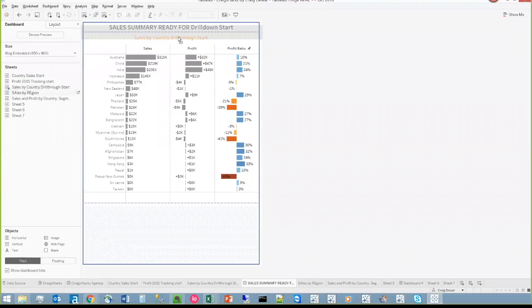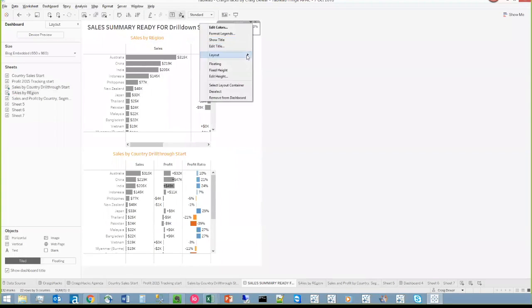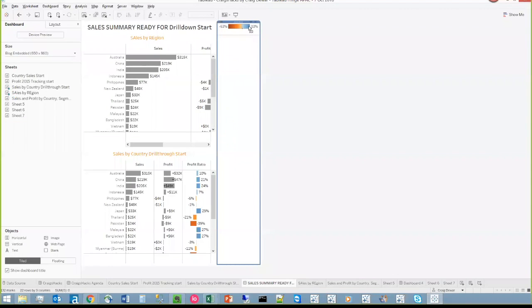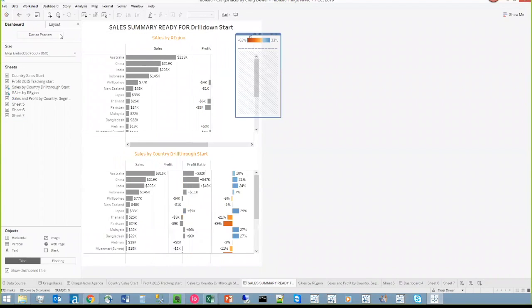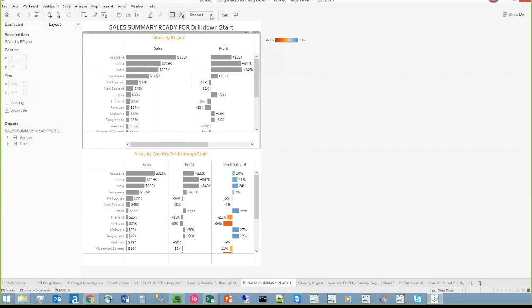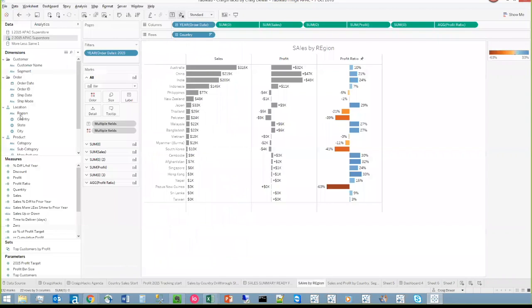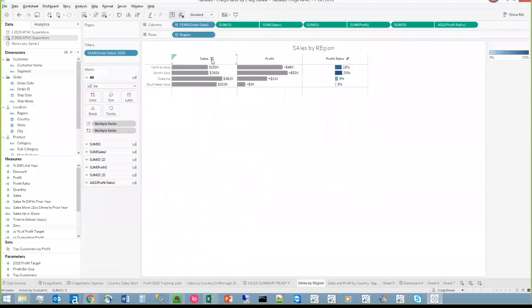Sales by region. See that dotted blue line? That's indicative that you're putting it inside a vertical container. It's very important. Move this one off the page here a bit, so I'm going to keep doing this. Just push that to the side there. Cool, and we'll make this one fit as well. All right, so now we've got, well, gee, I should change that to region. So let's just grab the region and we'll sort this by sales.